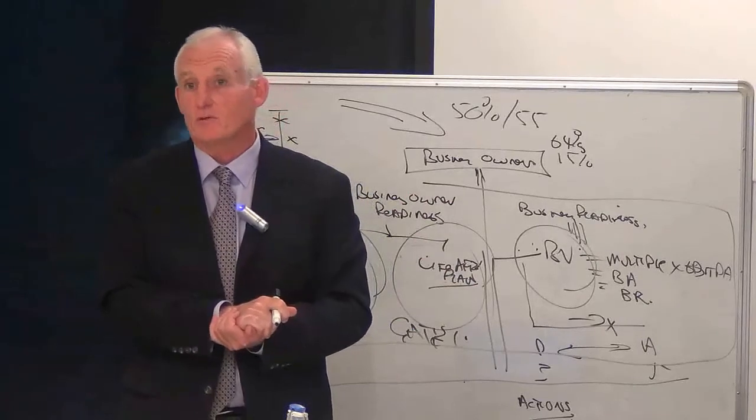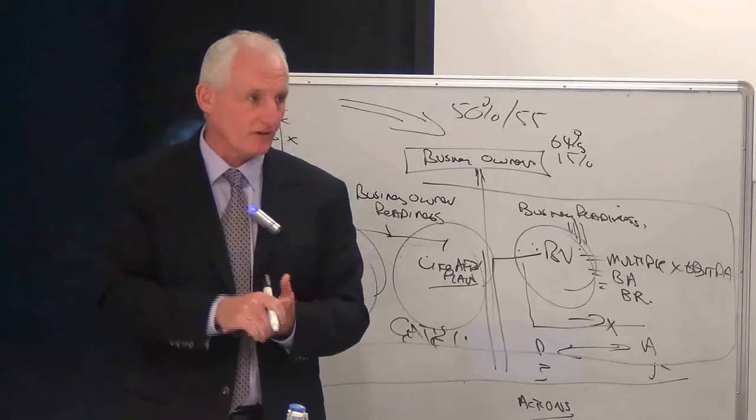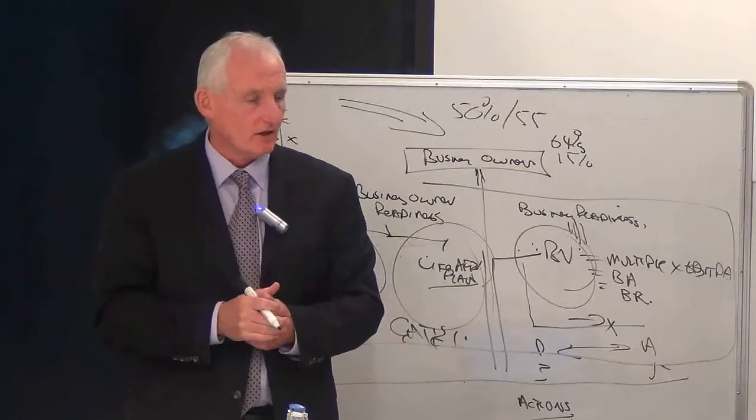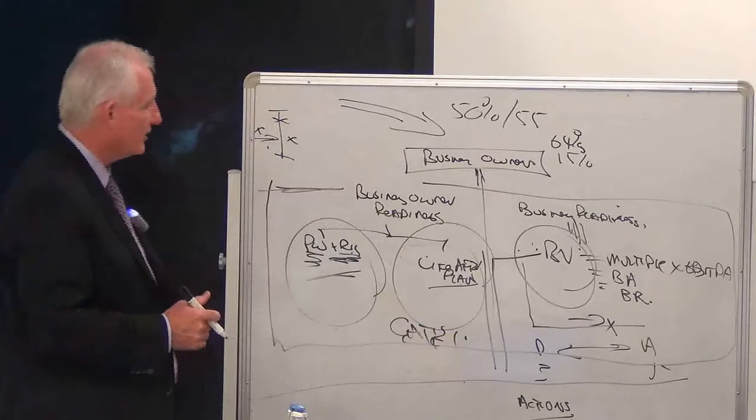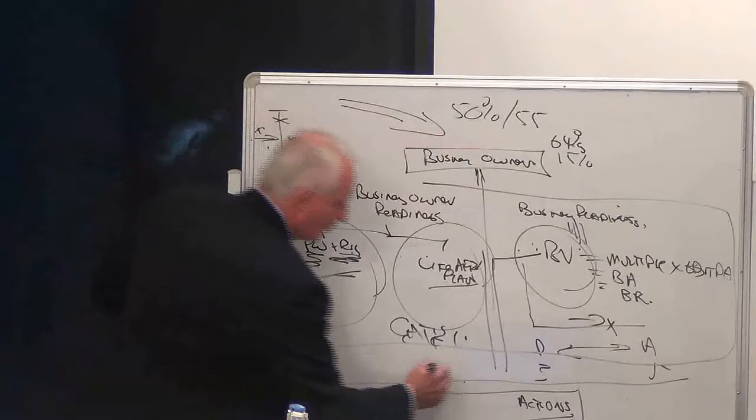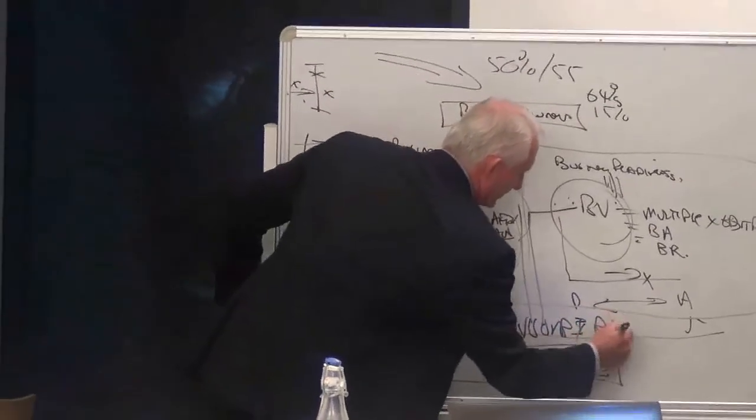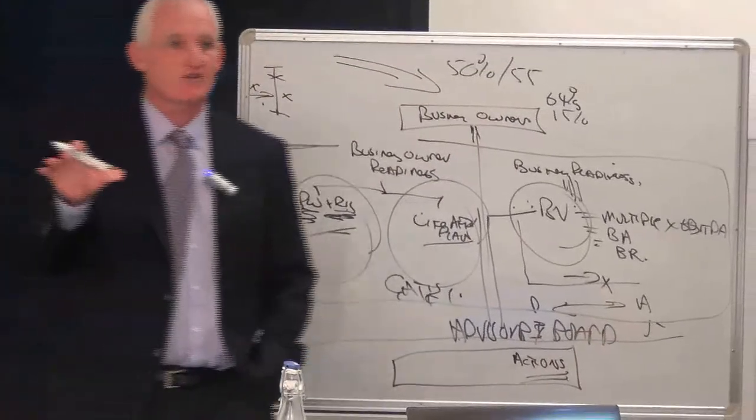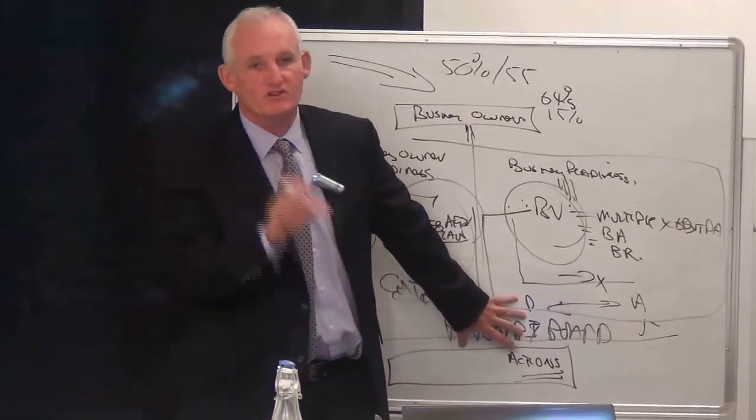And through this process, we're going to be talking to the business owner about their exit options. What are their options? Do they sell to a family? Do they stay in the business for lifestyle? Do they sell at all? Do they sell in 12 months or 36 months? Is it a trade sale or private sale? Is it an ESOP, an employee share scheme? So we're going to then manage that action planning with, most likely, an advisory board.